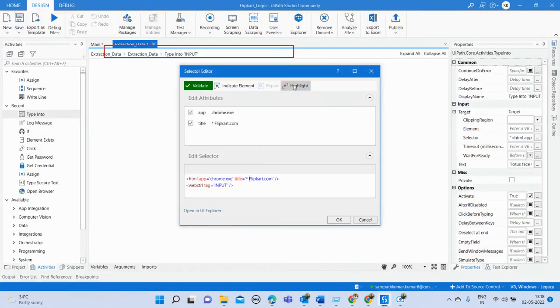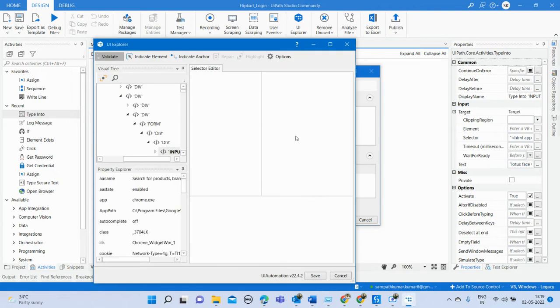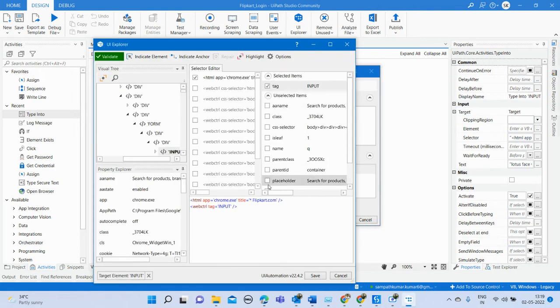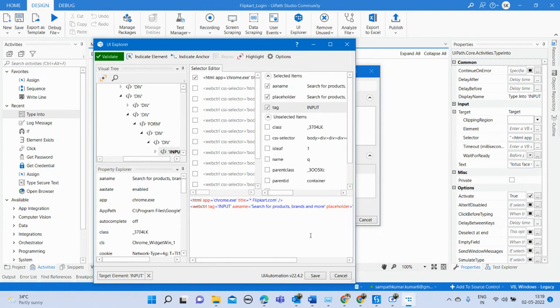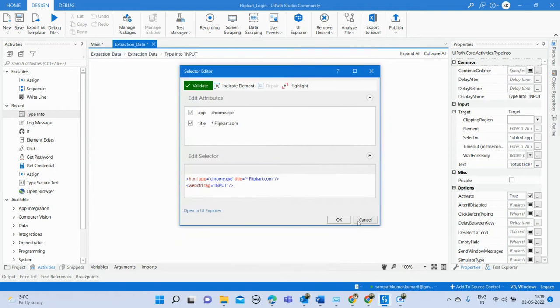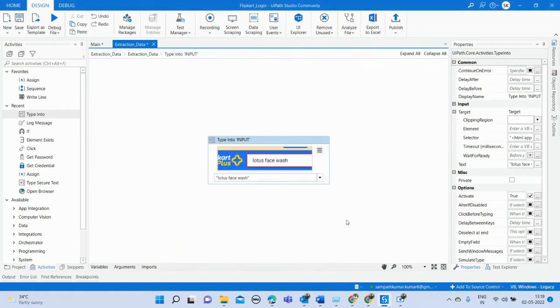So it identifies the search icon. Okay, and go to the web explorer to extract some more proper selectors. ఇక్కడ ప్లేస్ హోల్డర్ వచ్చేసి సెర్చ్ ప్రొడక్ట్స్ ఆర్ బ్రాండ్ నేమ్ అని ఉంది కదా, ఏదైనా తీసుకోవచ్చు అండ్ ఏ నేమ్ కూడా తీసుకోవచ్చు. అండ్ వ్యాలిడేట్, సేవ్, click OK.